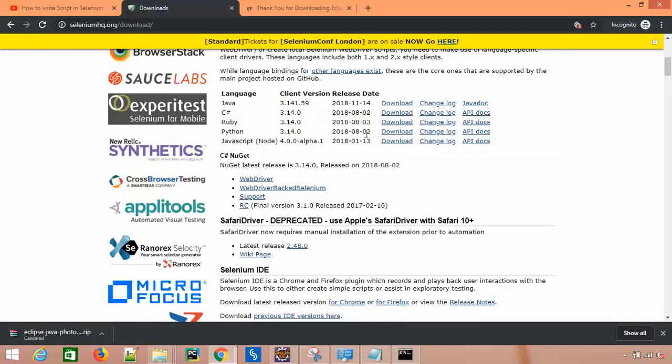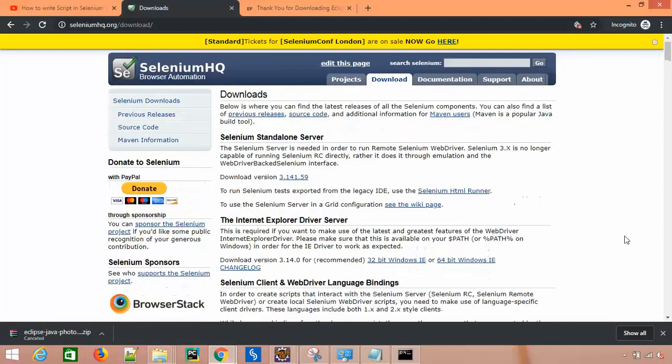Many people go with this approach where they download the complete zip file, extract the zip file, and add all the jar files, which is also fine, but I personally recommend using one jar which can serve your purpose. You don't need to download a lengthy zip file and extract all the jars and add. One jar file is more than enough in order to start.